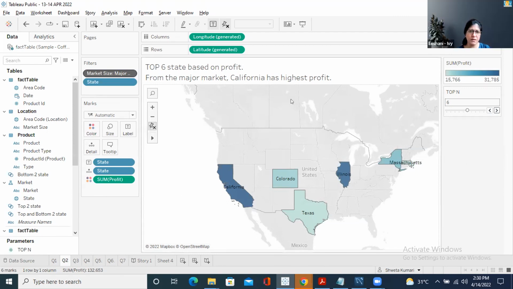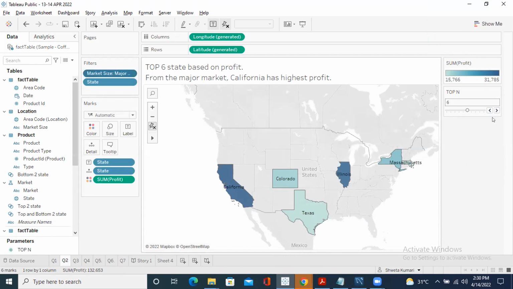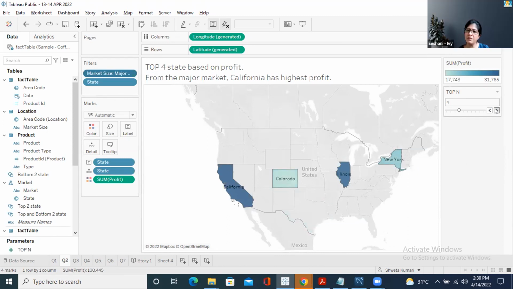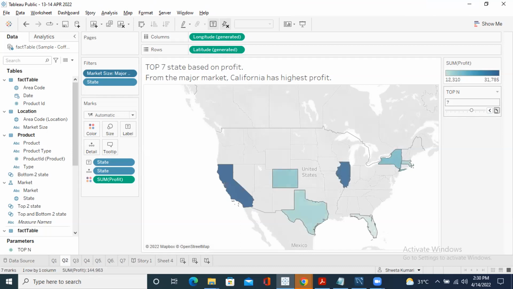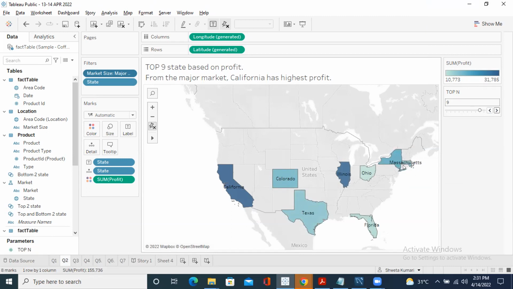You've put in detail the state, the profit, top n. Without that, how will it happen? Remove it. Yeah, I have removed it, see, same. Keep on increasing once. There are 7 or 8 only. You know, this might be one of the cases, to be honest, Shweta, because 1, 2, 3, 4, 5, 6. This is 7, also 8. New York is also there, but New York's name is not coming.